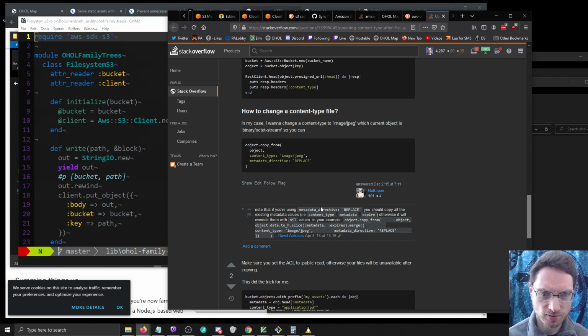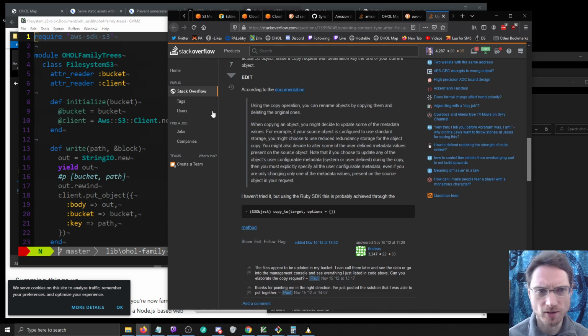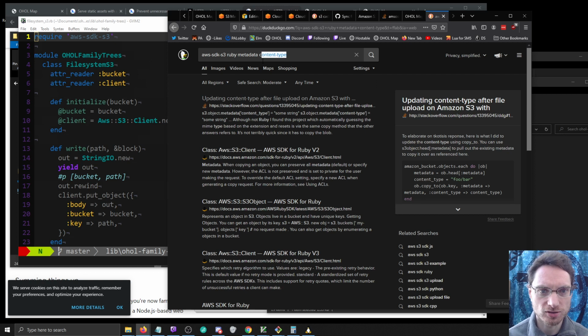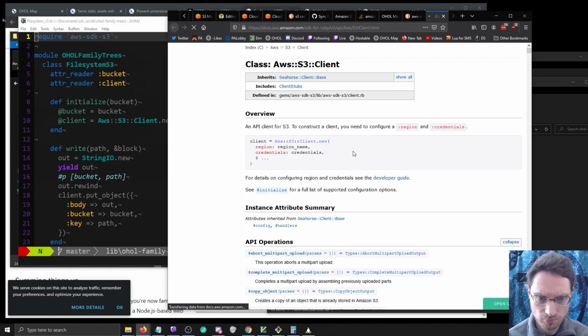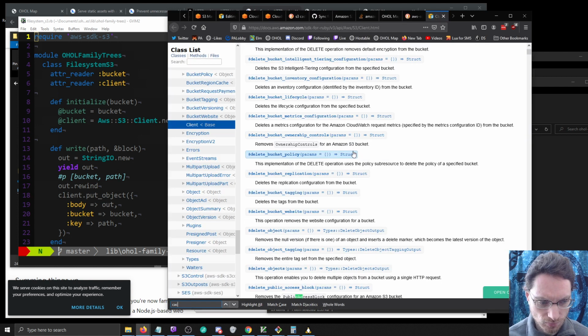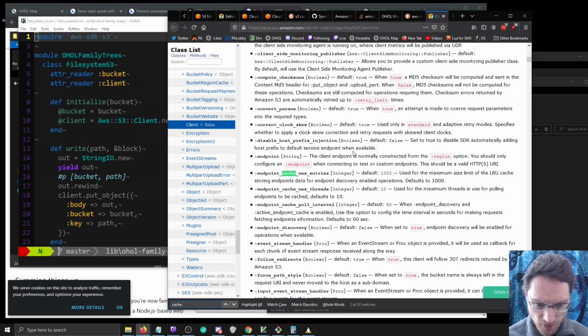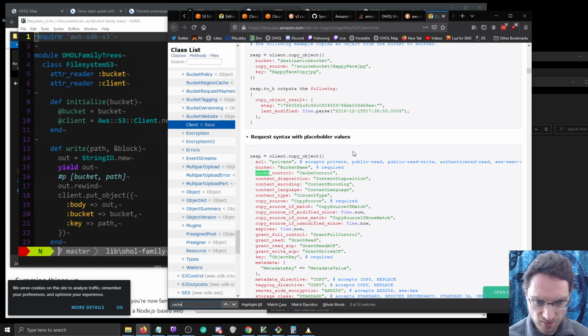Change a content type. Well, this is content type, but I put in the wrong search term. I want cache control, and I don't know whether that has a special thing. Request syntax with placeholder values.